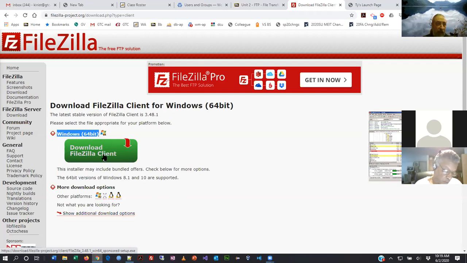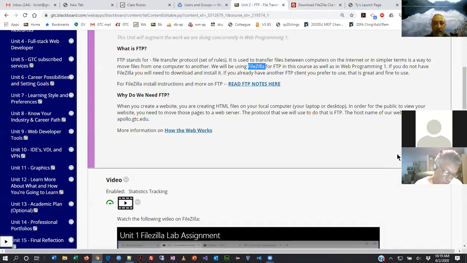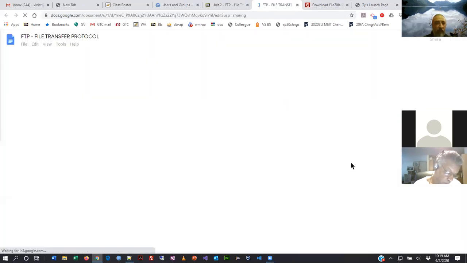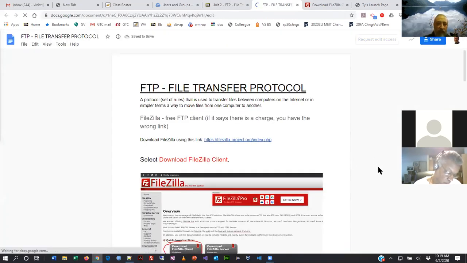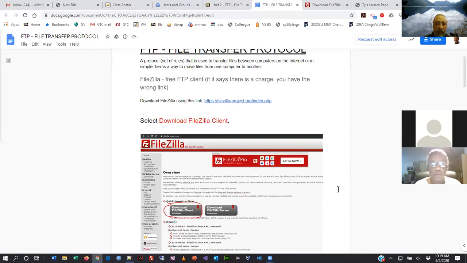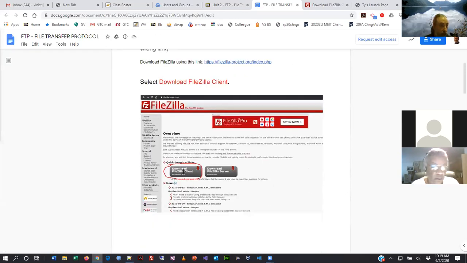Now, I already have this installed on my machine, so what I would urge you to do is to actually read these install instructions that Wendy created. I'm going to click through and just take a look at them. This is just a Google Doc, and she did a nice job of putting this together. So you notice how she told you which one to click on there.